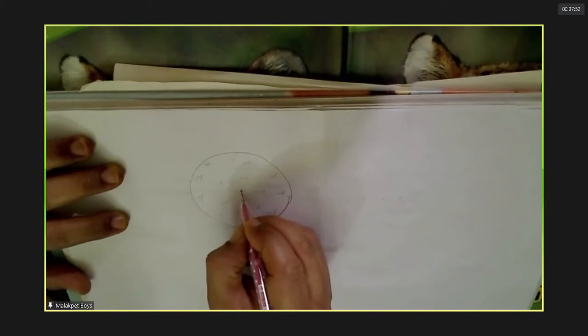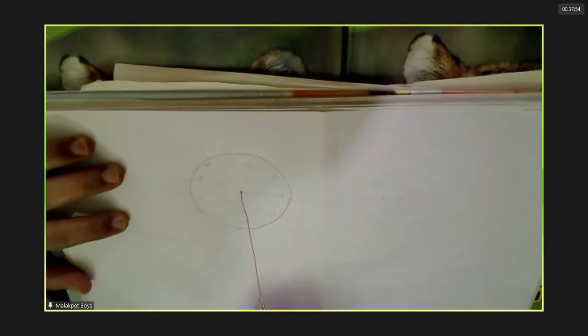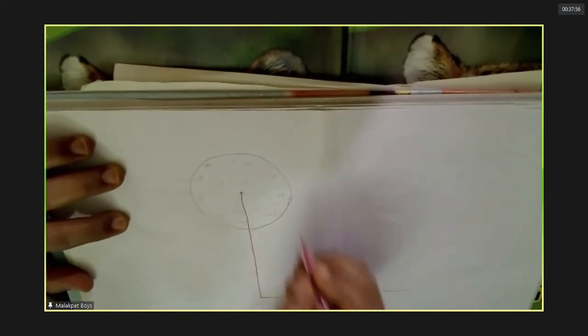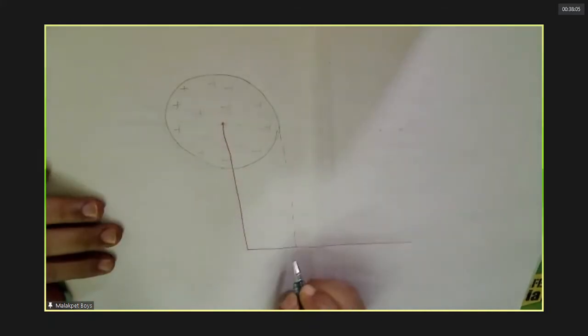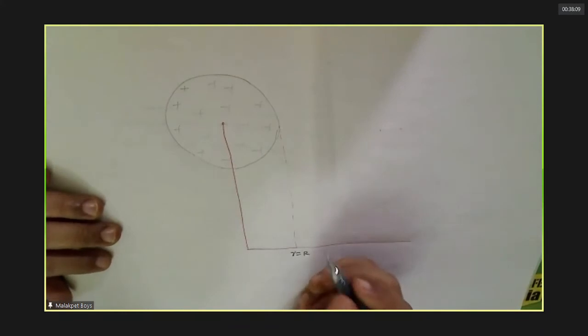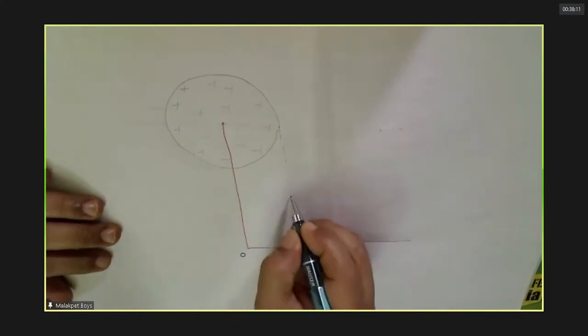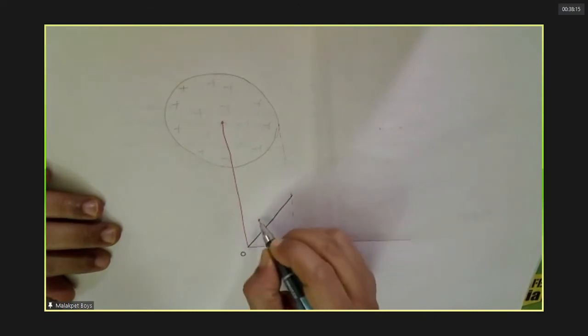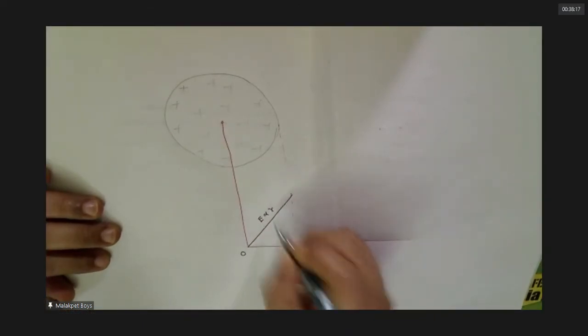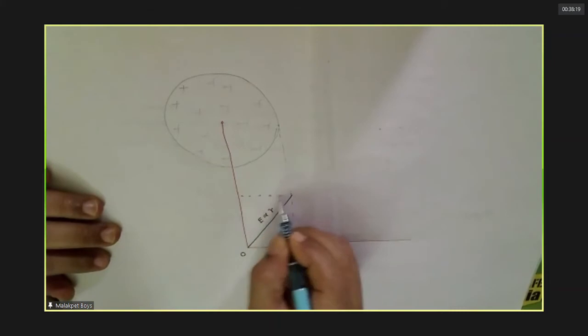From here to here, the electric field is linearly changing, no? It reaches the E surface value.